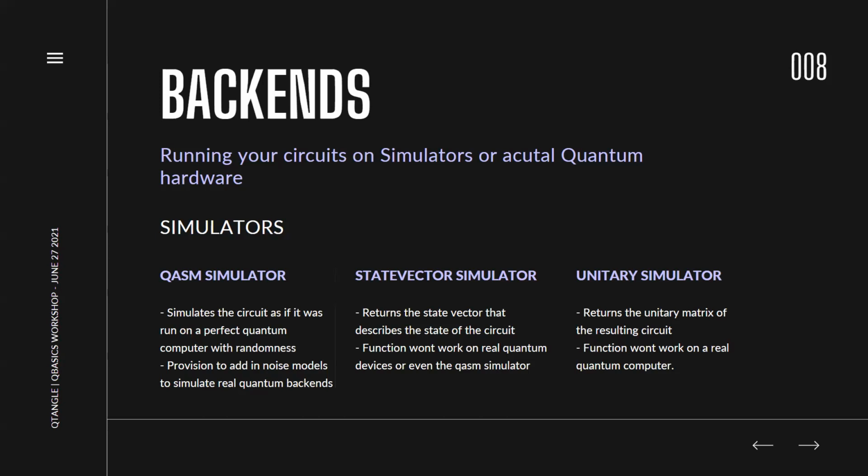Now the backend can be anything. So the backend can be a quantum device. It can be a simulator too. So what are simulators and why do you need simulators? So now imagine this, you're making a quantum device. Let's say you're making a quantum chip. Now you want to know, is the chip I'm making giving me the right result, right? So you want to basically compare it with something.